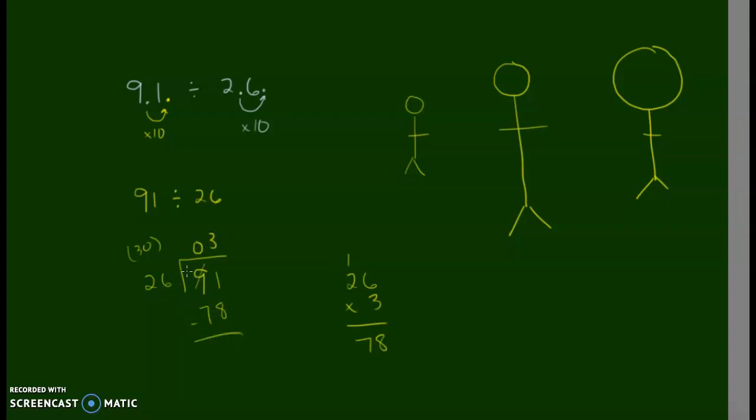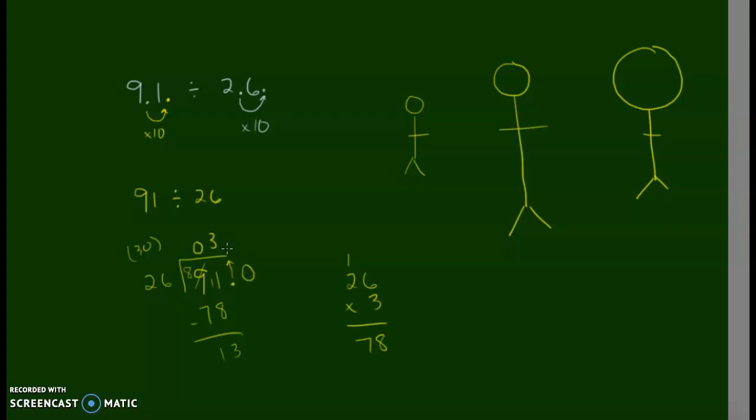We're going to subtract. 11 minus 8 is 3. 8 subtract 7 is 1. So I have 13, which is less than 26. Since we're dividing by a decimal, we're not going to do a remainder. At least I don't have my students do a remainder. So in order to continue the problem, I have to add a decimal point here and a 0.